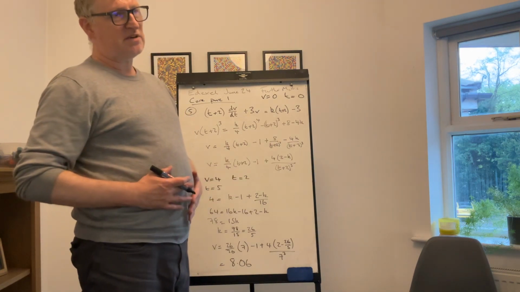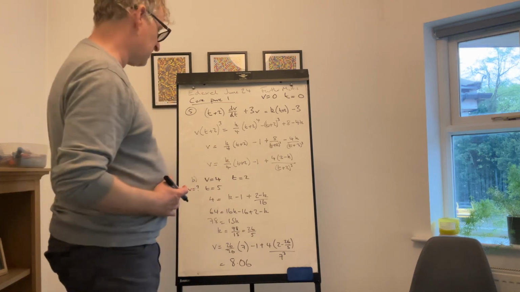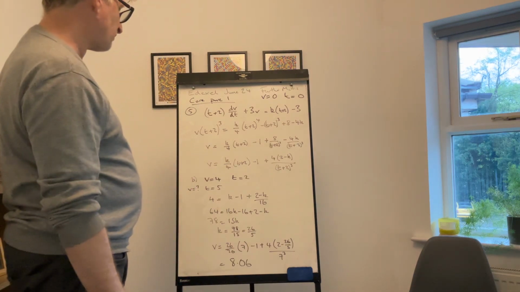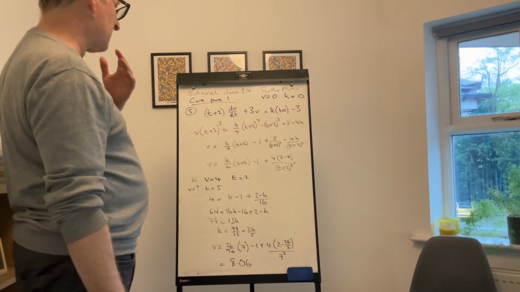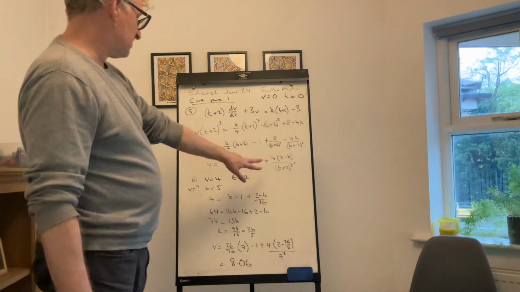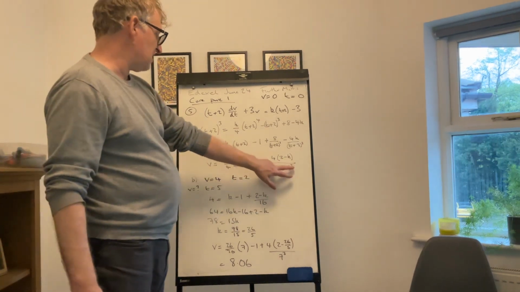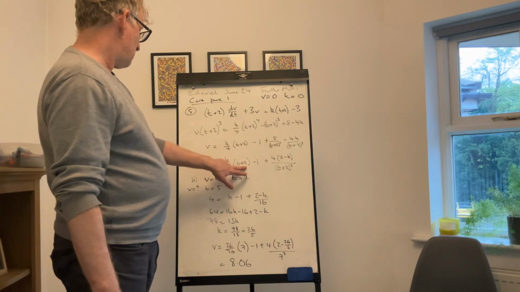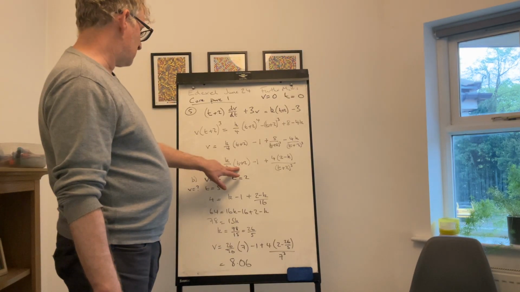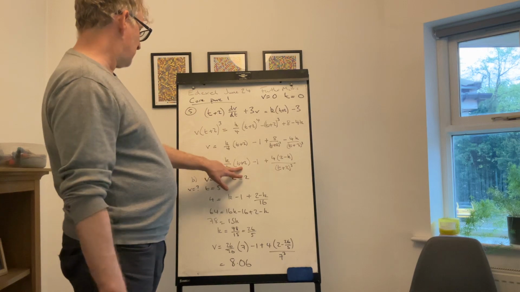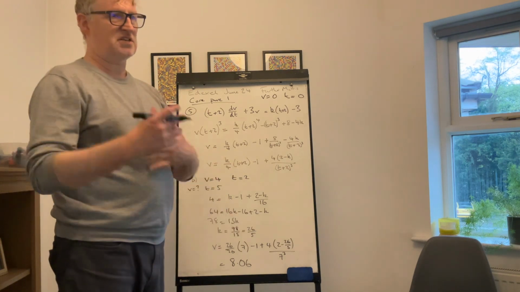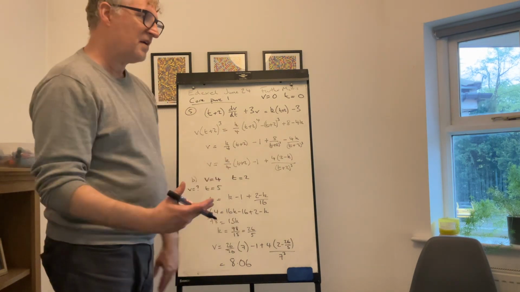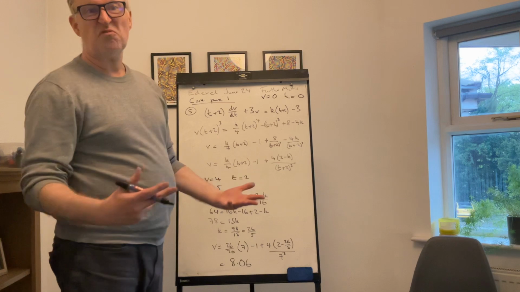Right, and as usual, we got a little 1 marker at the end. Comment on the validity of the model for very large values of t. So let's have a look. When we're going to get very large values of t, this term here is going to become virtually 0. However, this term here is going to be huge because it's going to be large value of t. So basically the velocity is just going to continue to get bigger and bigger and bigger, which is not really sensible.